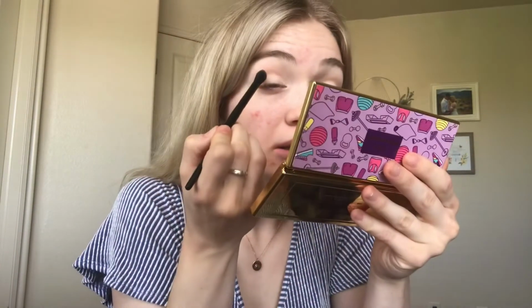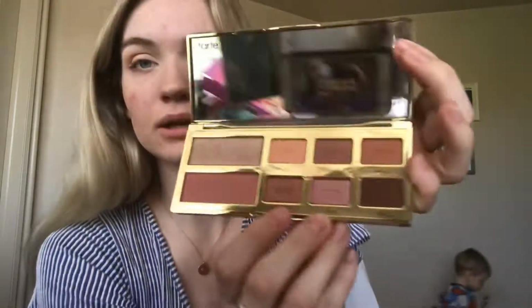Okay, now that that is in my crease, I'm going to just take the same brush and I'm going to take this shade called Tone Up, and I'm just going to kind of go over that just a little bit in my crease. But I'm kind of going to focus it more towards the outer corner of my eye instead of like bringing it all the way. Now I'm going to jump on to the pink shade of the eyeshadows. It's called Cardio. I'm just going to be taking my ring finger because this is what I'm going to be putting all over my lid.